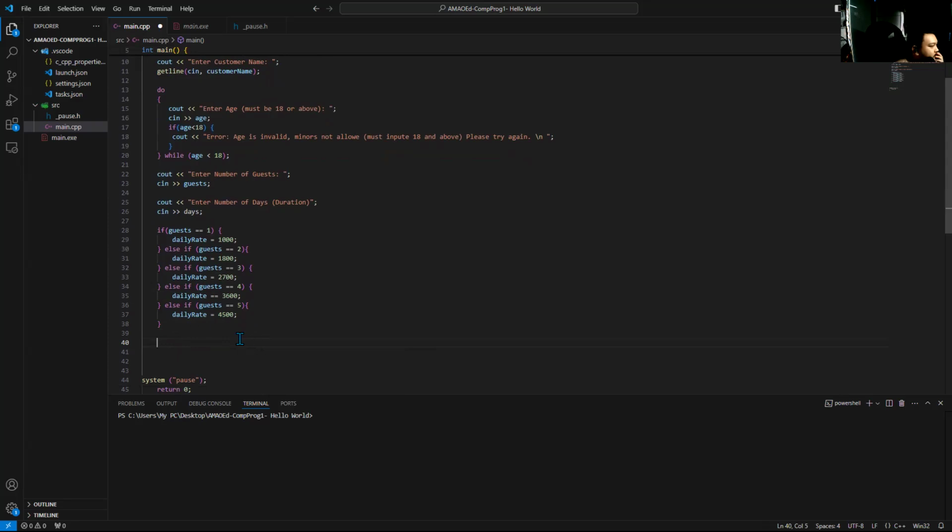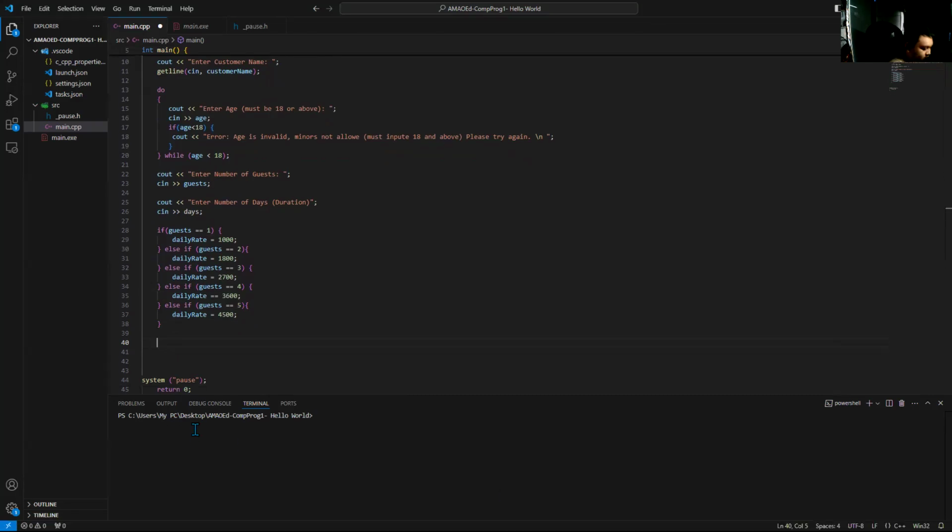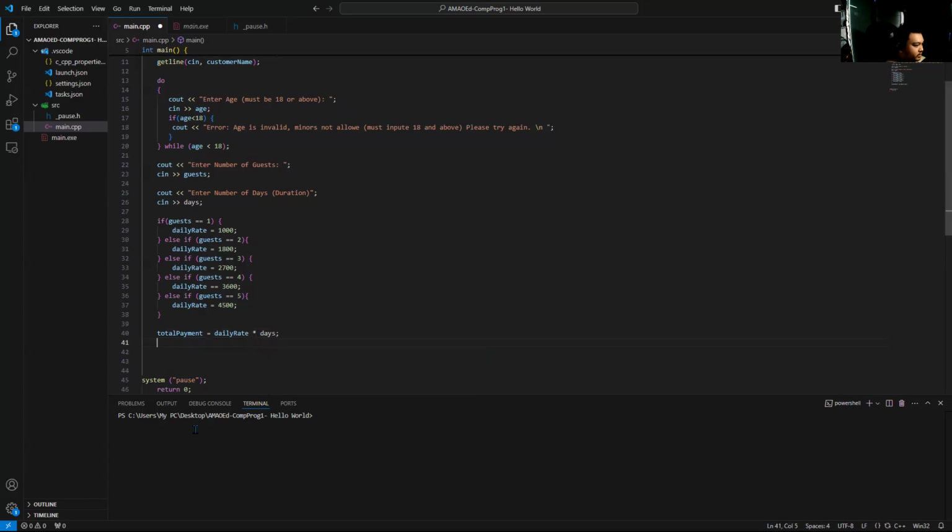And the next part we can move forward with. What's next? Down payment. Total. Oh, it's already there. Total payment goes to daily rate times days. That's the statement.